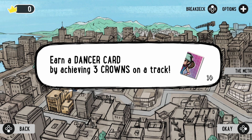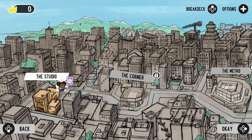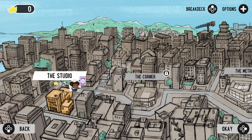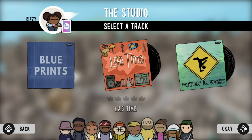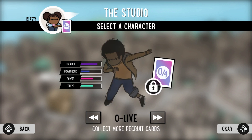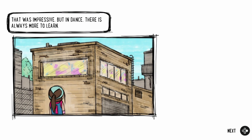So the city is broken up into a bunch of different areas, and you basically increase your kind of Run DMC style crew by getting extra dancers. You do that by getting crowns on tracks, and tracks actually open up new levels. There are quite a few levels, and on each level there are also three tracks. So let's go with Blueprint — you can change characters depending on what kind of objectives you're trying to do on the track. But let's start with Scribbles because she's the only one we've got.